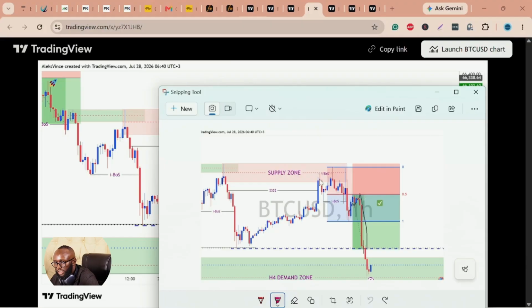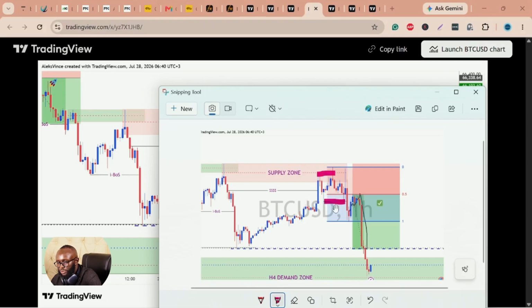1 hour, but still, if you go to the M15, you'll find that this was a clear break of structure going up, and this was the swing low of the M15, and you want to see the market breaking this last higher low. That is what we call the change of character. Sorry, this should be the change of character, not as shown on the chart. So this should be the change of character.